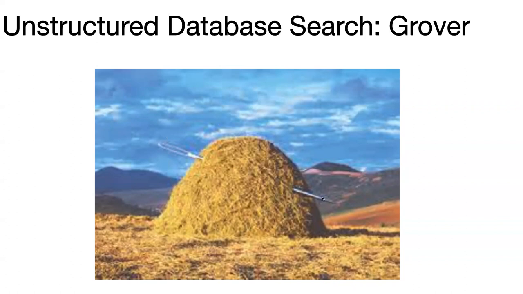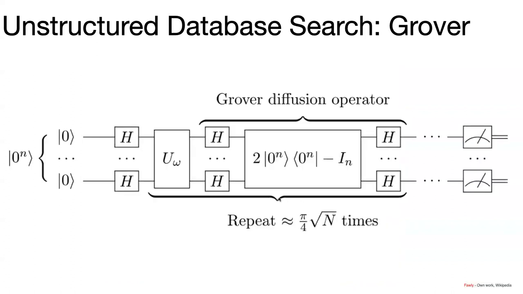If I gave you a needle this big in a haystack, visually, you'd just go, yeah, there's the needle. I can see it right there. That's exactly what quantum mechanics does. And this is called the Grover search algorithm. It's named after Lov Grover, who attended IIT Delhi and then went off to IBM, where he invented this, as a point of local history.